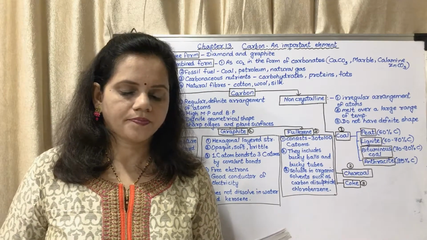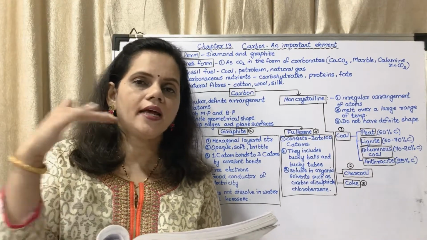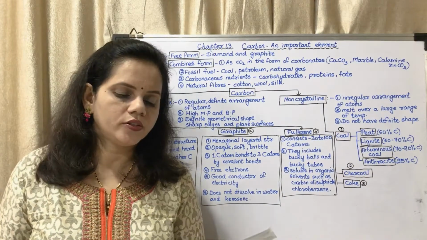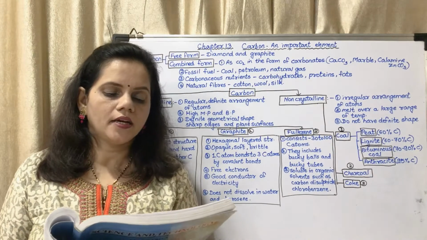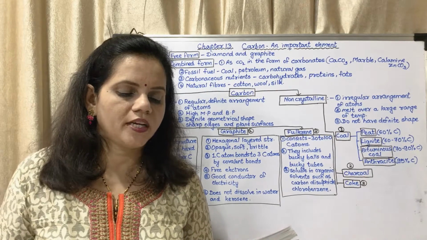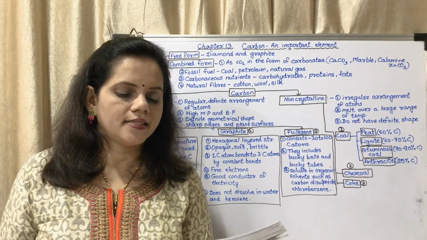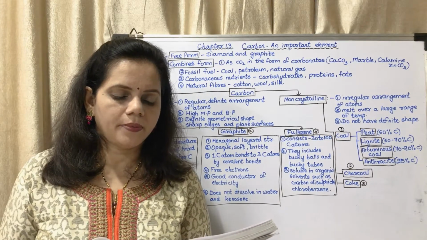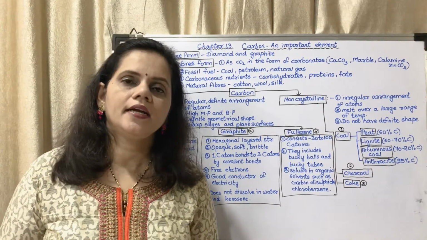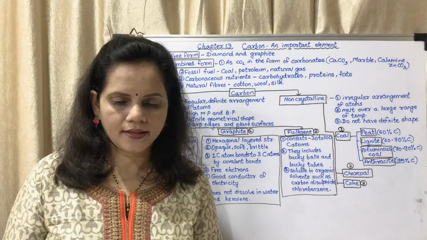The structure: you may see graphite has a layered structure, so one layer over the other. Every carbon atom in graphite is bonded to 3 other carbon atoms in such a way that a hexagonal layered structure is formed. A graphite crystal is made of many sheets or layers of carbon atoms. These layers slip over each other on applying pressure. One layer of graphite is called graphene. You may underline, it is an objective question.